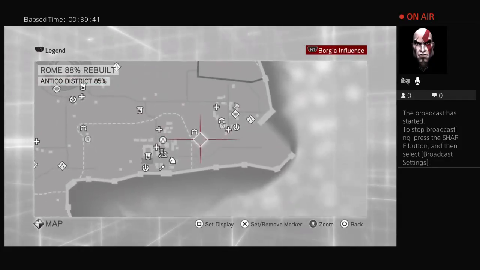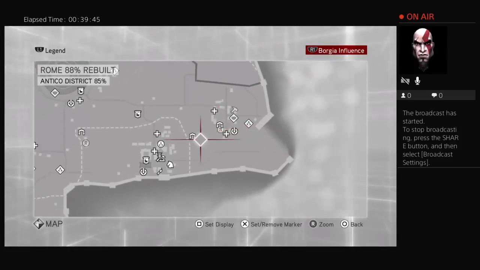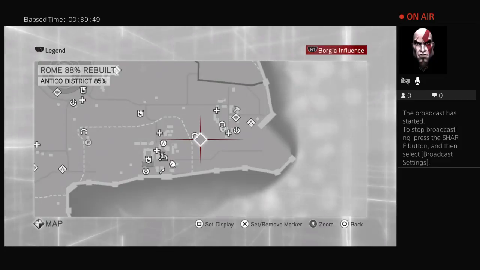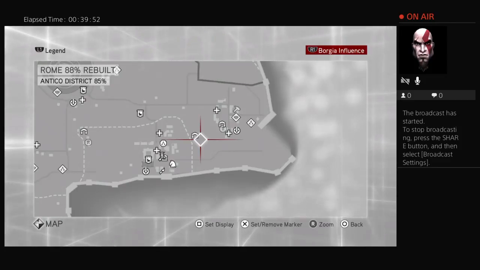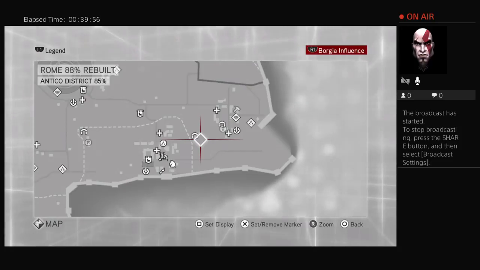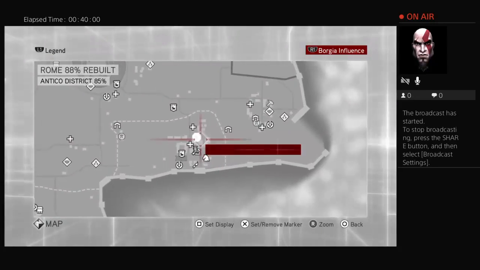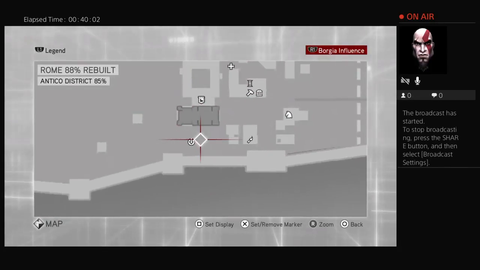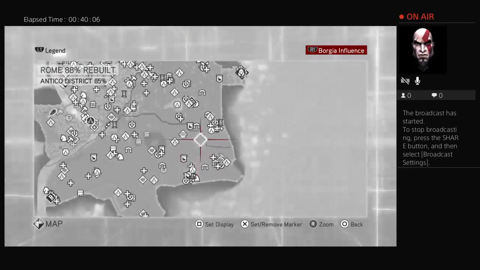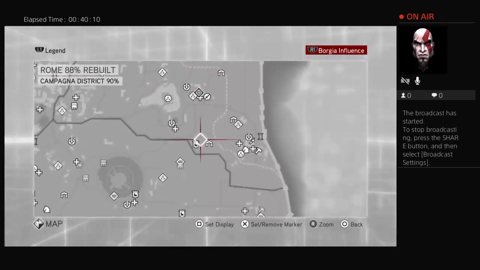Where are we going? Glyph locations. Alright. We need to go here. So yeah. Okay. Take the tunnel entrance back and we're gonna go in this section here.